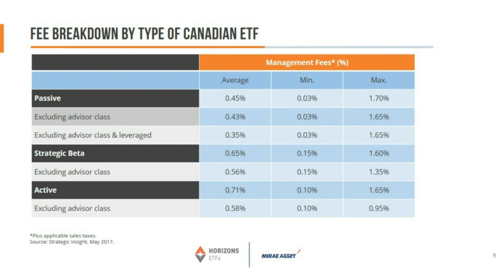We really are looking at 58 basis points versus 56 basis points for strategic beta, where you don't have somebody actually making an investment decision. You don't have somebody adapting that portfolio for the current market environment or for how they believe that current market environment is going to change for the future market environment. Traditionally, we're only paying very, very slightly more in basis points for professional investment portfolio management expertise.